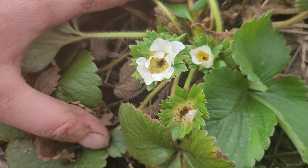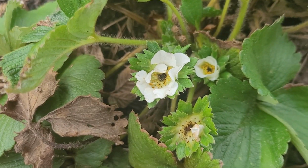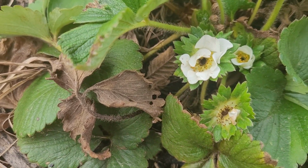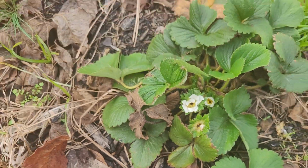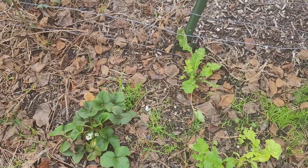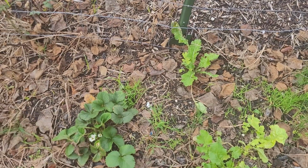And look at this. Strawberries. These are also last year's plant. And now we have 3 berry flowers, which I'm pretty excited about. This one's already forming a little berry. Isn't that amazing? The things you can grow right now without row covers is pretty intense. All of this went through a freeze. All of it's still growing. It's just amazing what you can do for a small amount of money.